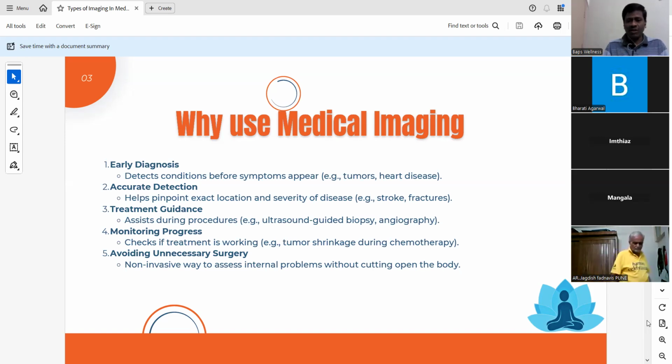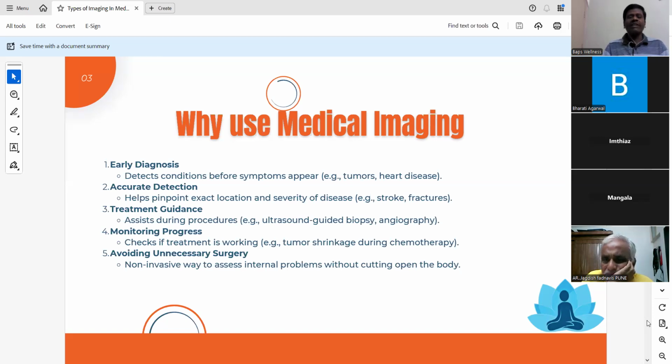In the case of fractures, what is the level of the fracture? Depending upon the condition of the fractures, they are named differently. Accordingly, the treatment procedures also vary. And it helps in the treatment: what to be done, how to be done, what are the things to be combined, all those things.